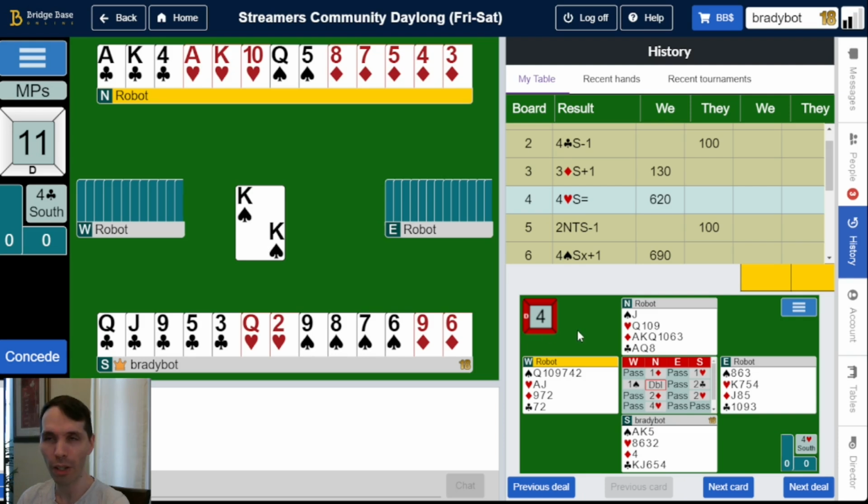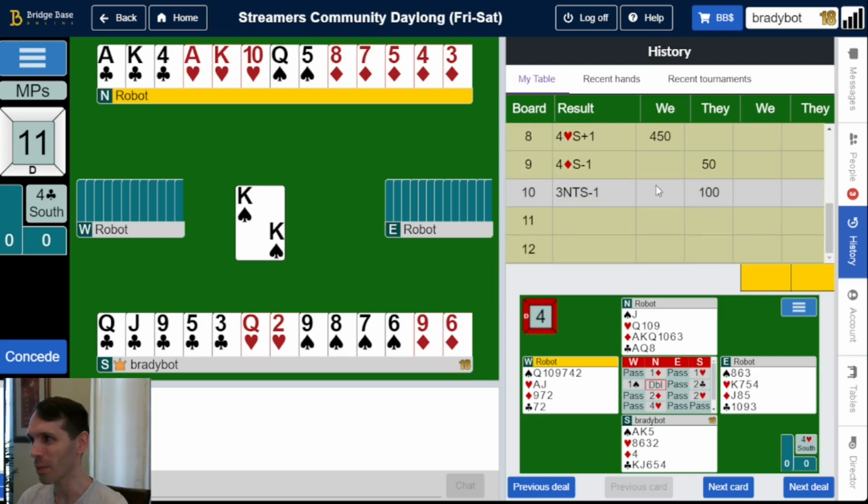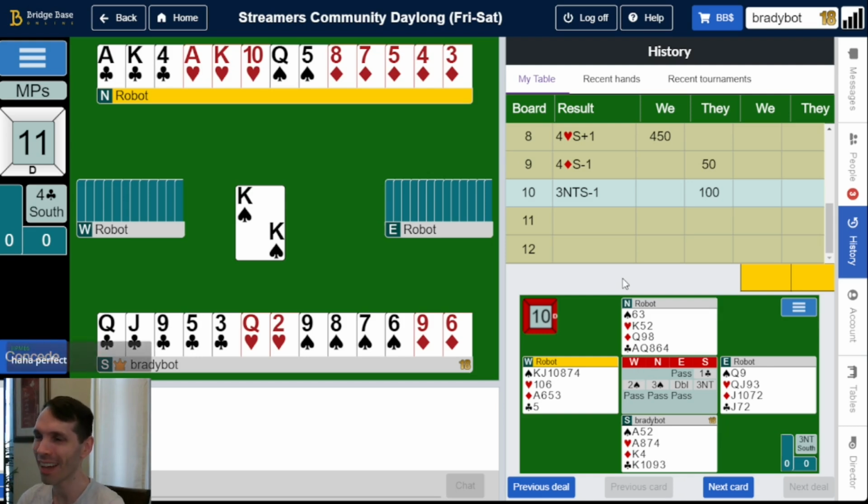West's hand was weaker on board 4, so they bid at the 1 level. And on board 10, West had a stronger hand, so they bid at the 2 level. That's how you're supposed to preempt, right? This is like 1930s style preempts where jumping shows a better hand than just bidding directly. I don't know.